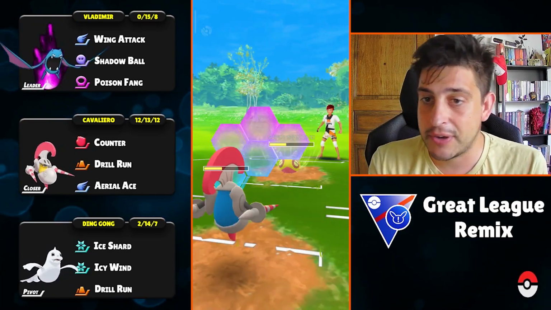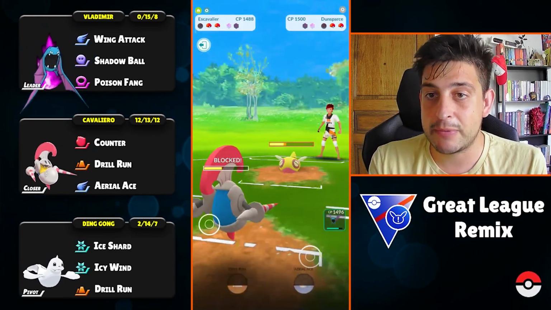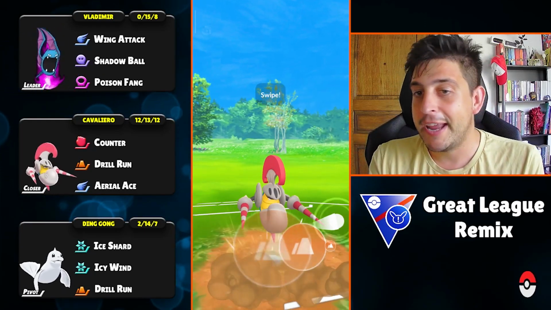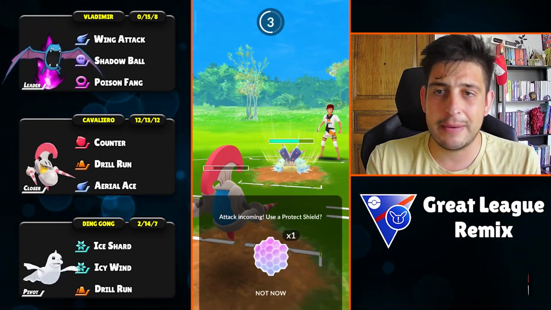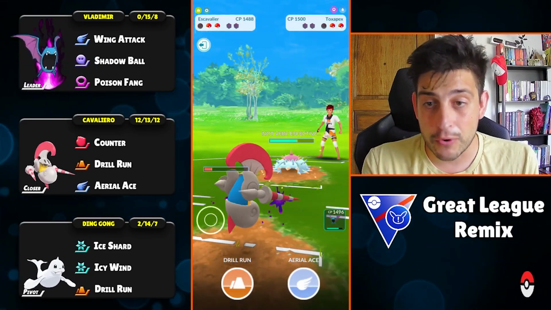Here comes the first Drill Run. I'm just gonna take it, but the second one has to be respected, and I'm just gonna pop out the shield, expecting the switch at some point. Here it is, the Toxapex returning into the battle, and I have so much energy to spare. So here comes now my first Drill Run, and I think that even though I can block here, I can still charge up to a second Drill Run before going down.